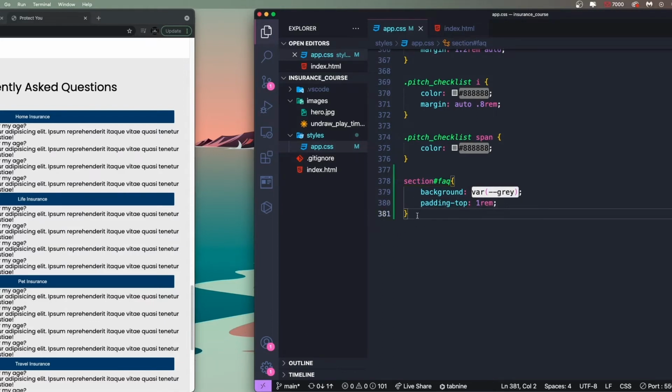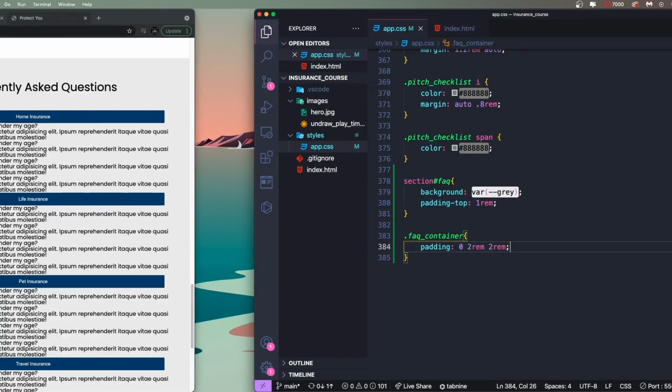After that, we want to get the container, so the FAQ container. For the FAQ container, we want to do a padding of 0, 2 rem, 2 rem. Just like that.